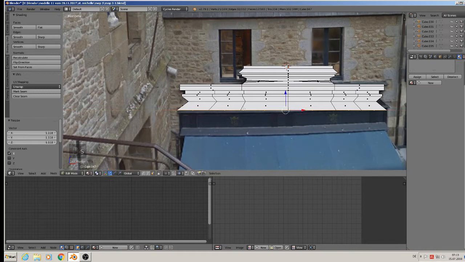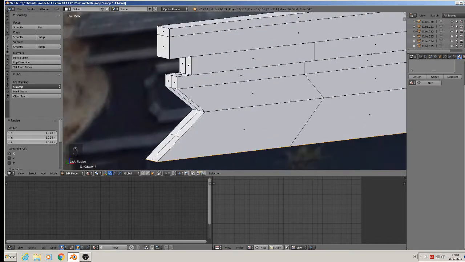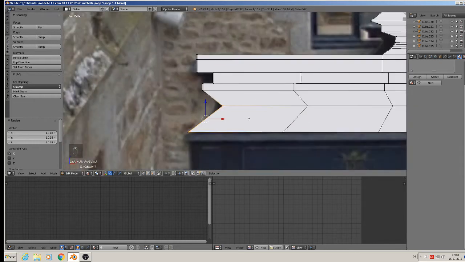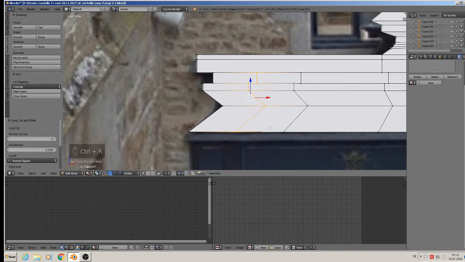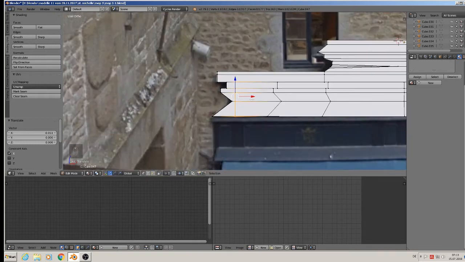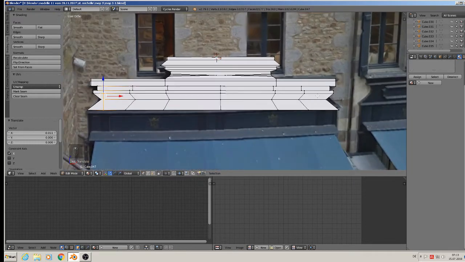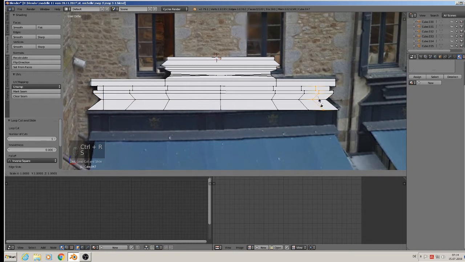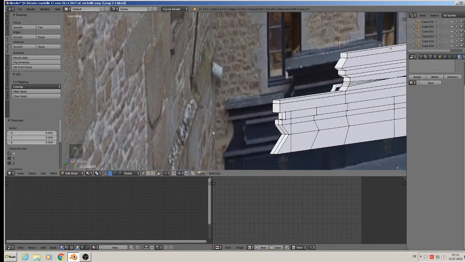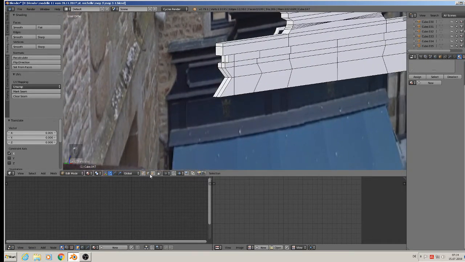Here we use the bevel again. But before we do that, we mark here an area for the bevel that shouldn't be more than that area there where we will bevel. So that makes it a little bit easier.